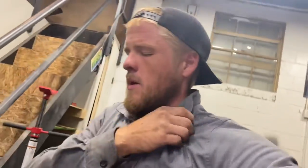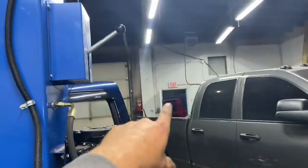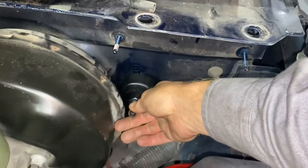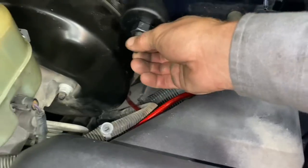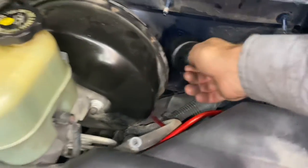I've actually got to run and grab a right angle drill. But I may have to save that until tomorrow because it is getting a little bit late on me. To get in there with our hole saw, we're going to have to get a right angle drill. I think we're going to be able to do it without removing any brake components, but a regular drill, you will not fit it in here. But anyway, that ain't no problem. Like I say, I've accomplished a lot today, filmed another video on the gray truck over here, so I'm not worried about finishing this one, but more or less wanted to break ground, so I got an idea. I know I need a right angle drill now, so I add that to the inventory.